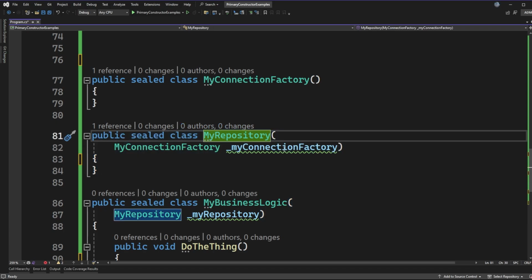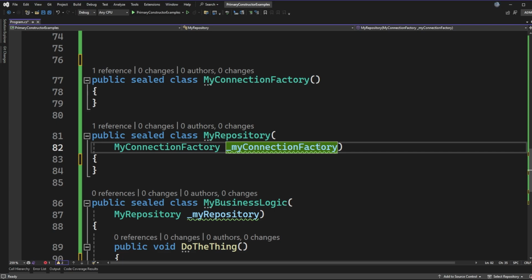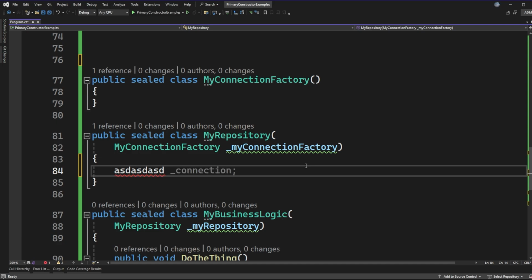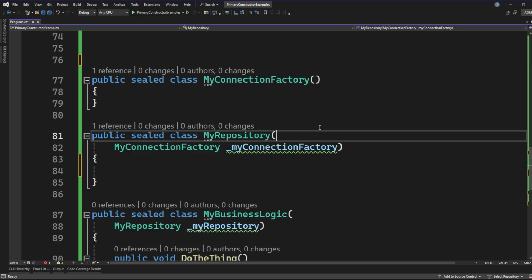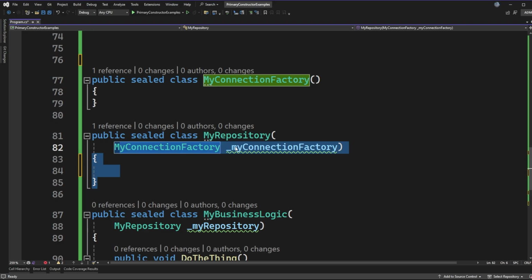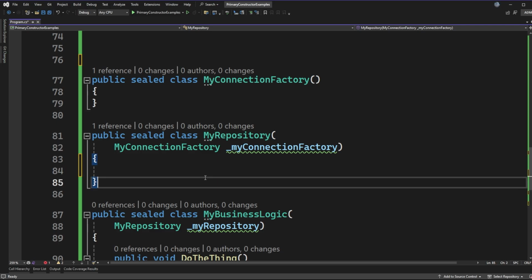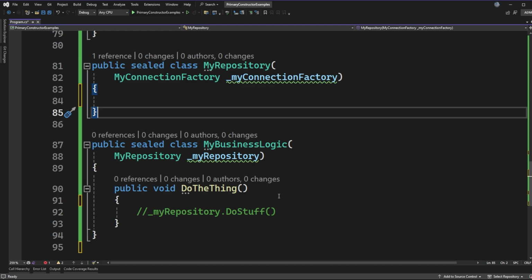If I scroll up and we look at the my repository thing, it's the same idea with the connection factory. So yes, I could end up assigning connection factory to null in some code that I might write in here somewhere, but that never really comes up. I don't have a need to ever go set something to null, even though it's possible. And because instantiating things inside of a class, at least things that perform logic, goes against a lot of my testing principles, that means I'm not going to risk running into that either. So the downside of these things being mutable just doesn't really affect me personally.